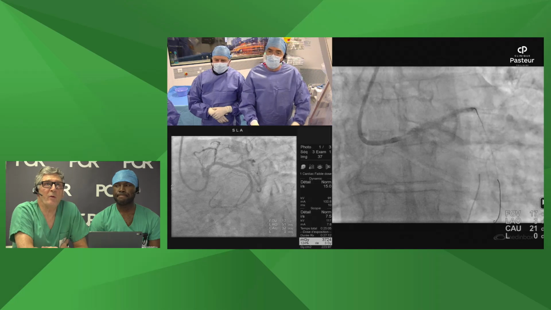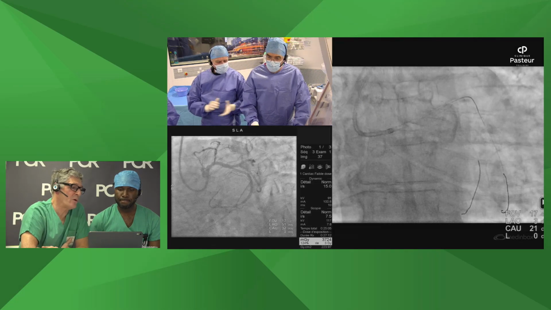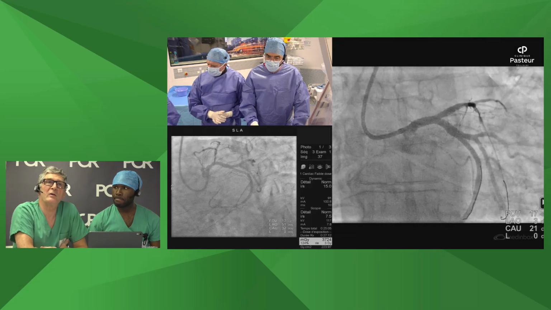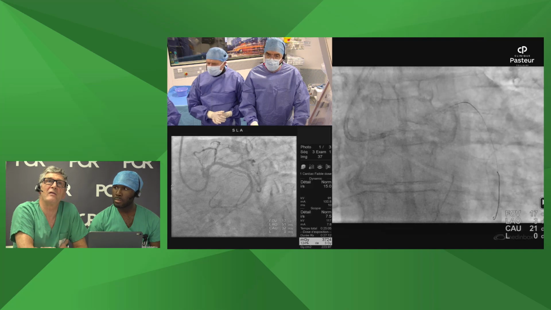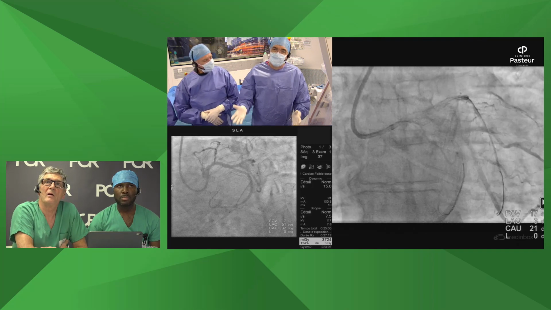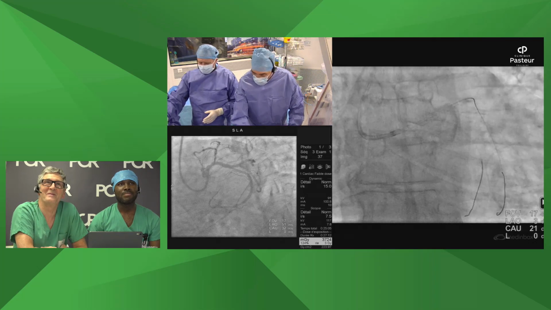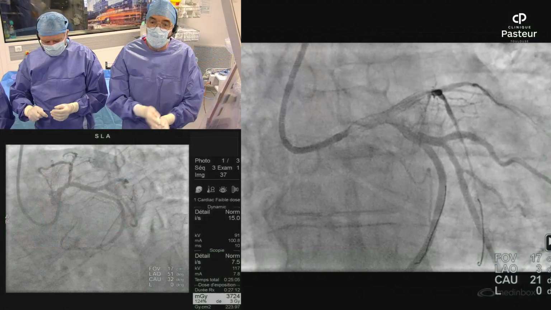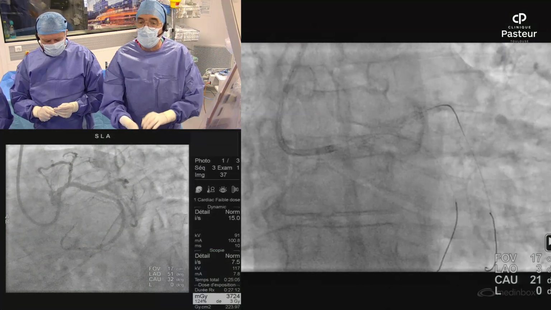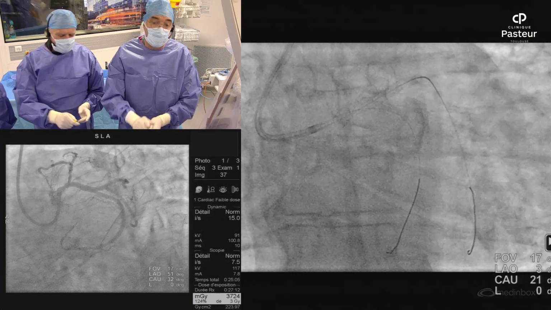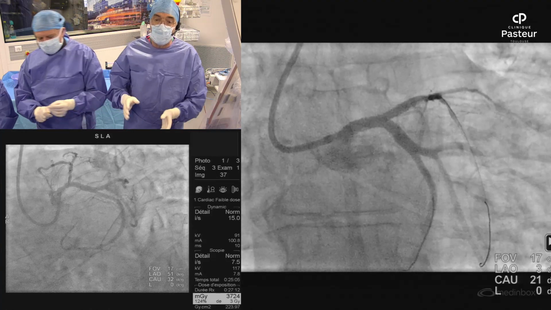I think some people will say, because there is nothing, why not leave it like that? That's a good question. In other words, many people will tell you that to assess the opening of the stent, we need intracoronary imaging.